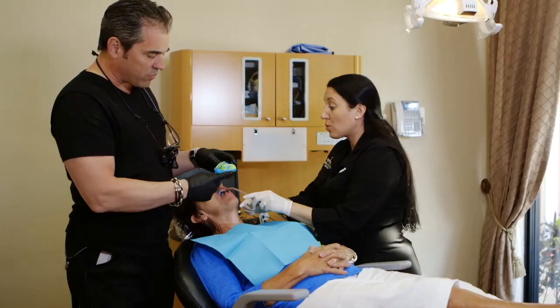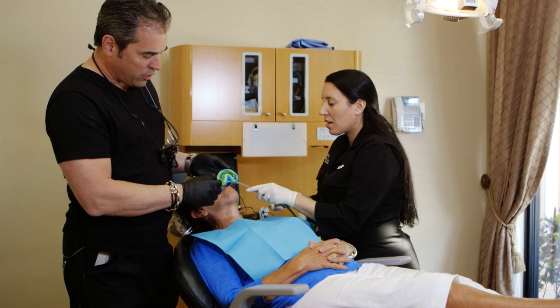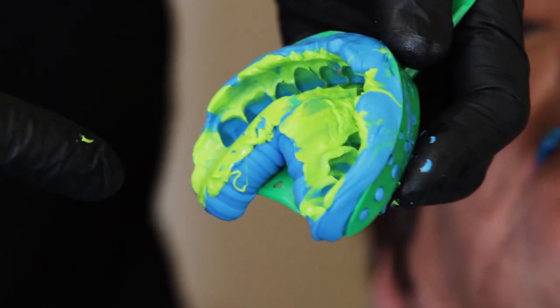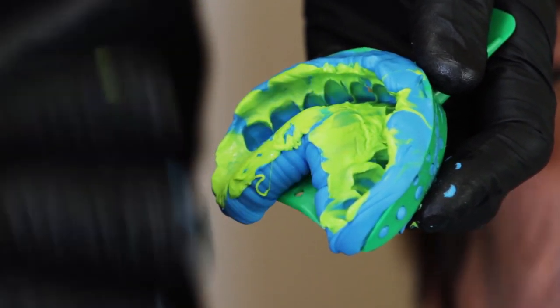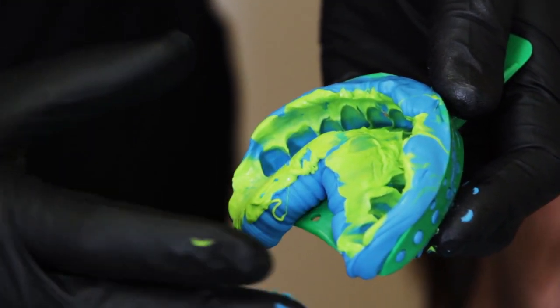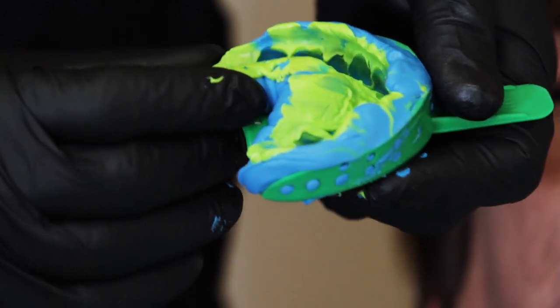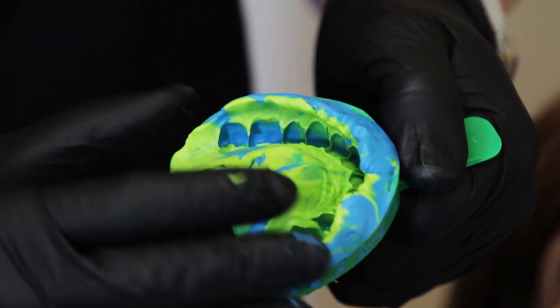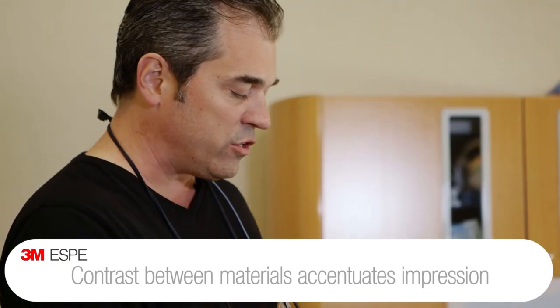So right off the bat, if we're able to focus in here, you'll see it's a lot of wash. And I love that about this material. I love how these two come together. 3M ESPE was really great about listening to their customer in regards to wanting to be able to see the detail of these impressions. And this is what I love. There's a pink and blue and there's a green and blue, and those are really my favorites. I can really see the contrast between the two materials.